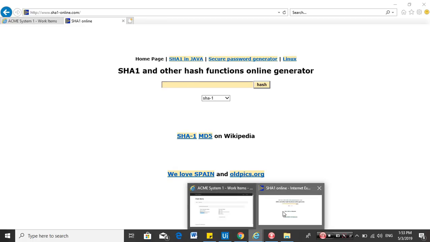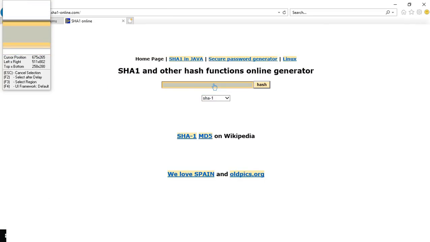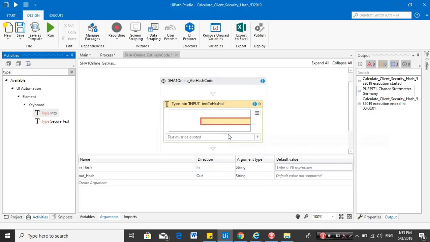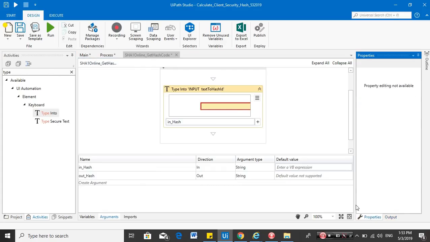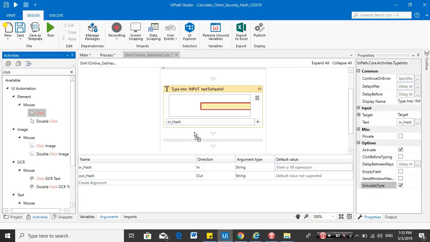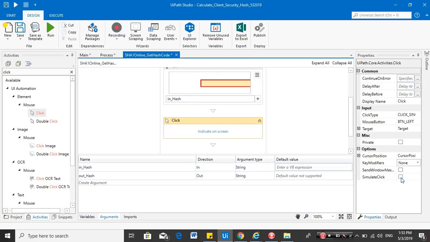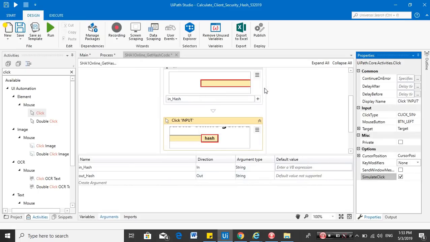Okay, so let's indicate on the screen, and here what we need to put is the hash, and then make sure to check simulate type on the property panel, and then let's add a click activity. Make sure to check the simulate click, and then here we need to click the hash.